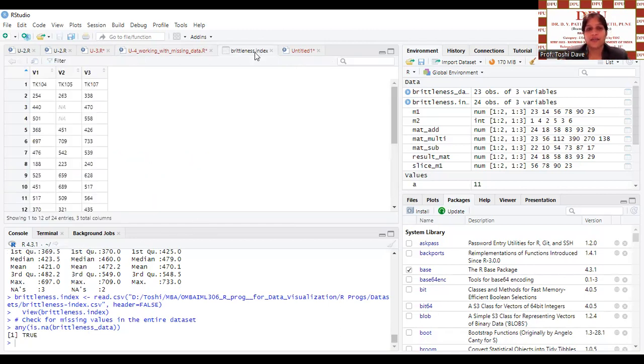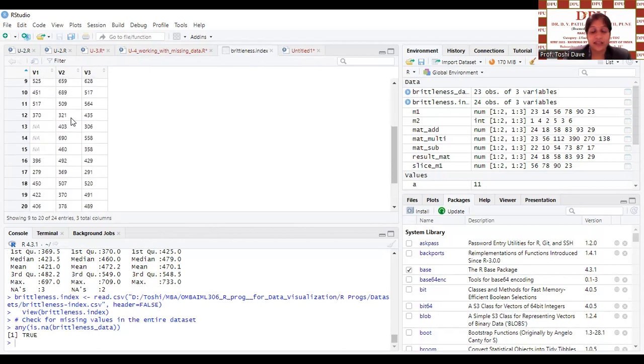Because our data set has some NAs in it. In TK105, we have 2 NAs, and in TK104, we have 3 NAs. So our data set has NA. NA means missing value, which signifies not applicable or not available, that is, the value is not available.